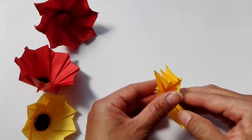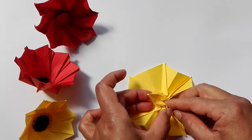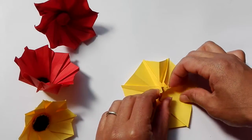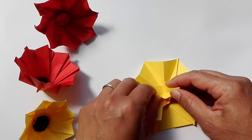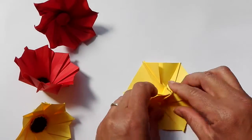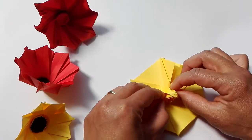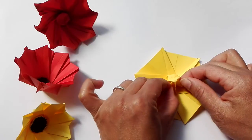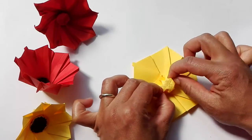That's it. So now I open it and lift the paper. I lift up the triangles and, like always, I bring all the folds to the right side, clockwise. That's it. And now I want to push this part to make a button here. If you don't like it, you can avoid doing this.